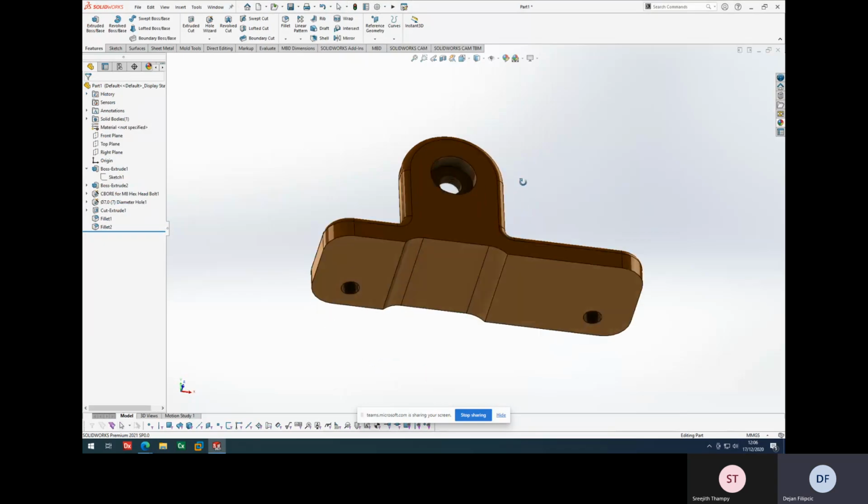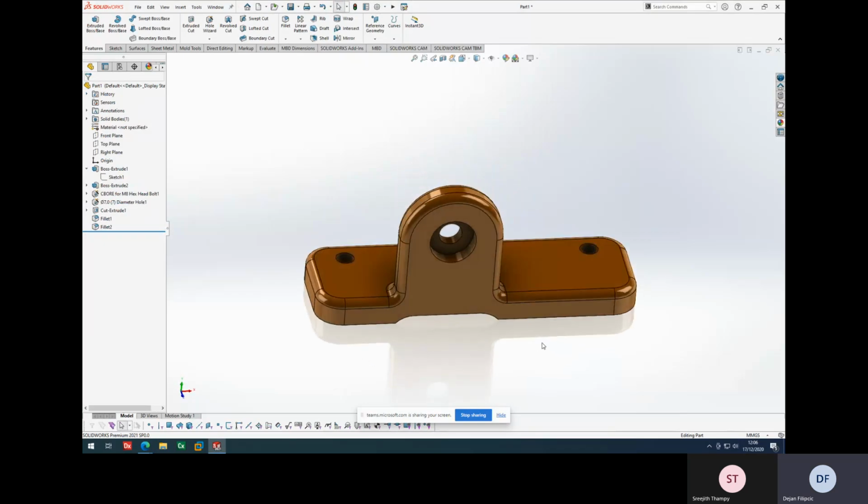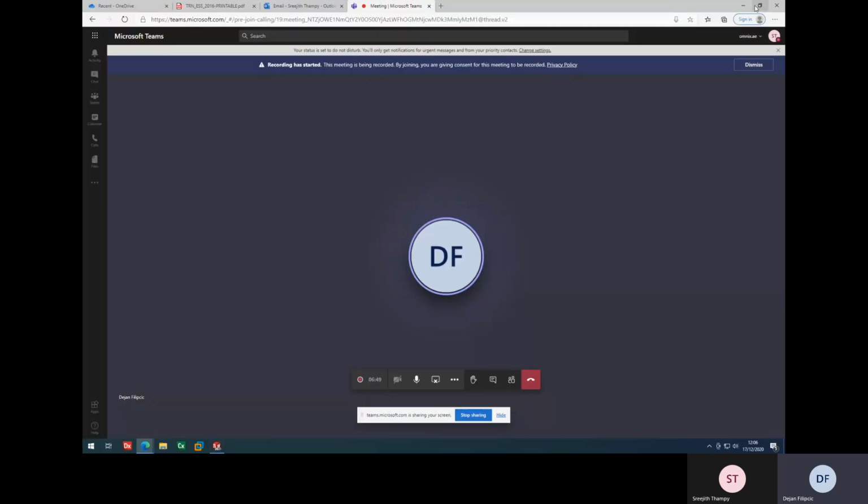So yeah, two different things clearly. One is the material. When you attach material to a model, that will dictate its properties in simulation, its weight and everything else, because you have density, you have thermal properties, you have the weight and everything else.